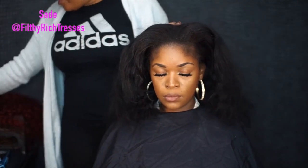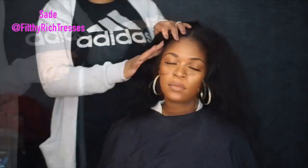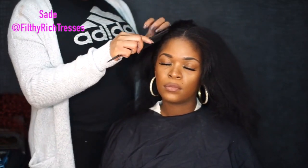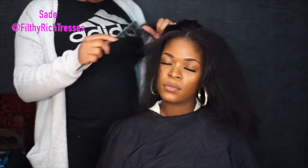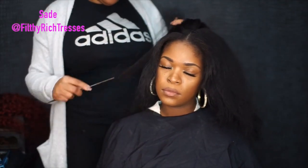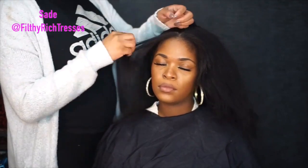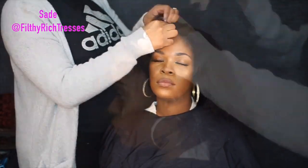So I'm just going to braid her hair straight down. Well, if you're going to sew it down, the braids around this part kind of need to be a little small so that you're able to sew it on and it stays on. Well, for you to sew it on properly. And then the rest of the braids can be whichever size that you like.